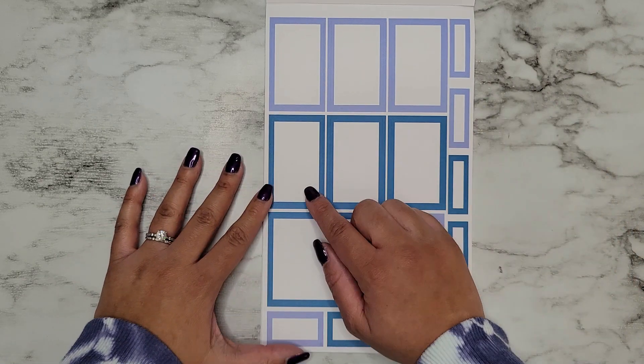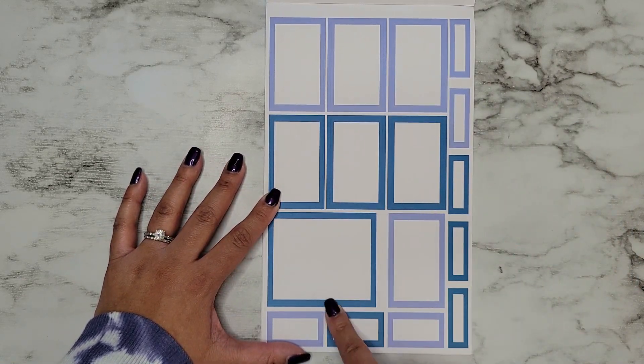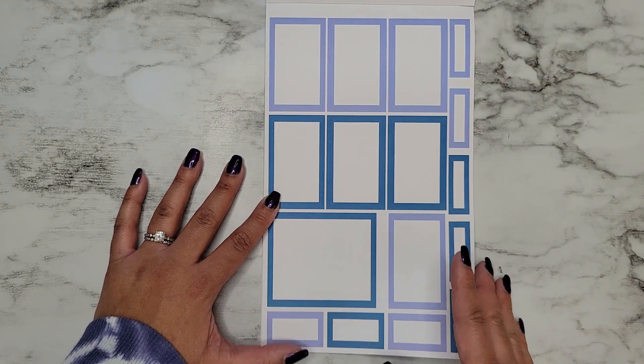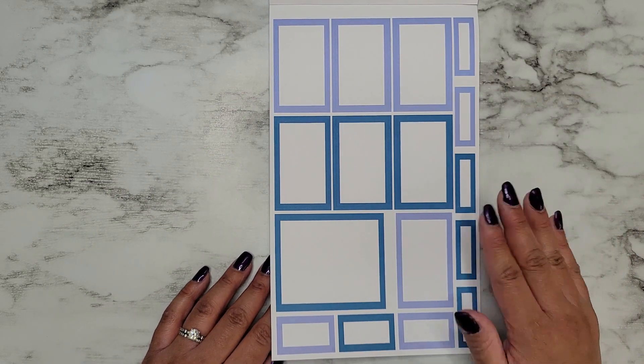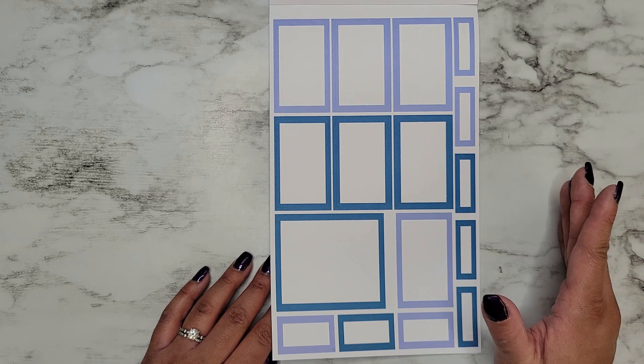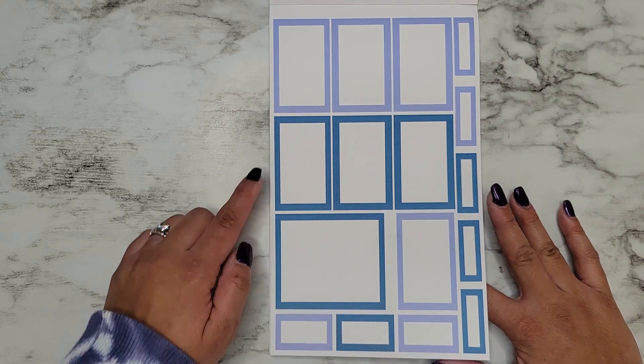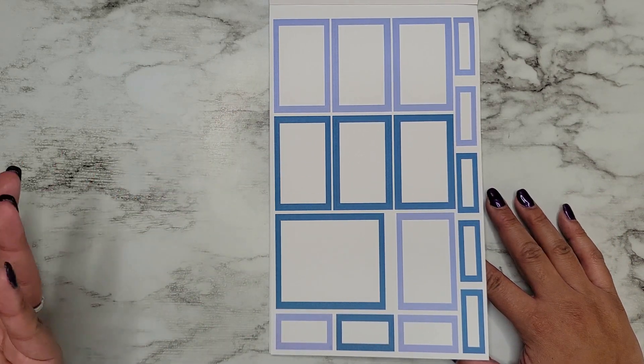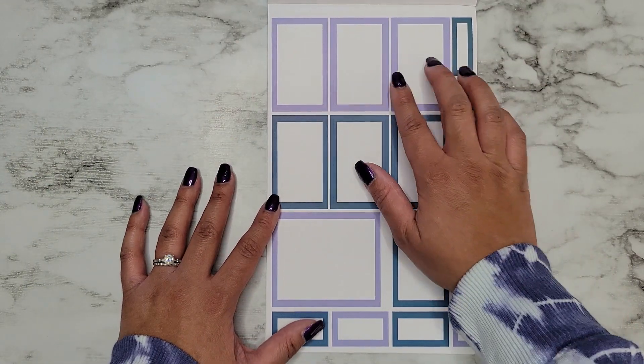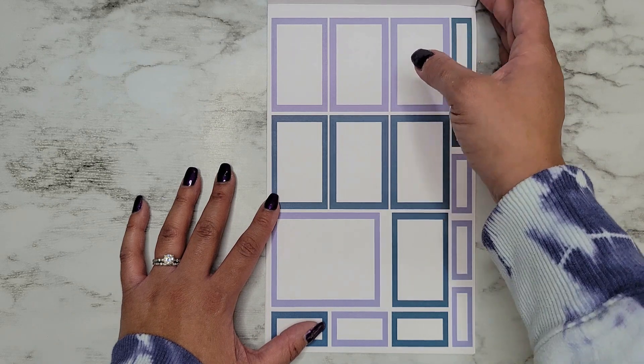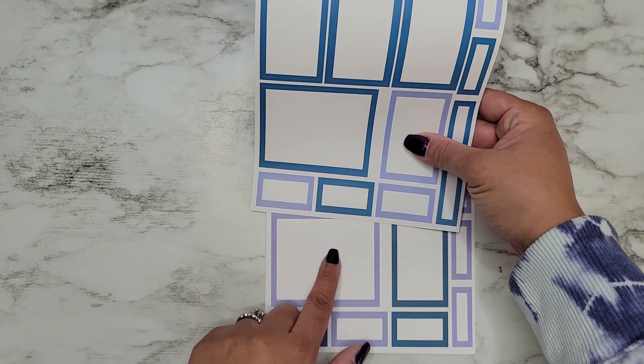It's a bummer because these colors are so pretty, but just think of it as you're getting an extra color set in your book. These are like a really pretty like bluish periwinkle—I want to say more towards the blue side—and then this is like a brighter blue. It is really pretty and I'm bummed that the rest of like this color set isn't that way.